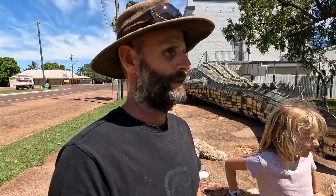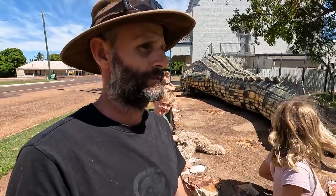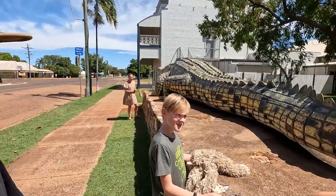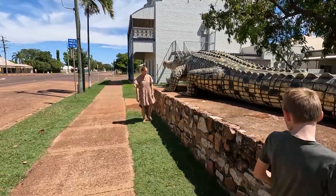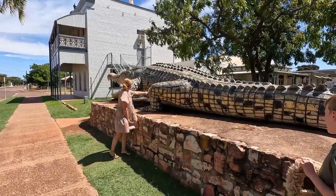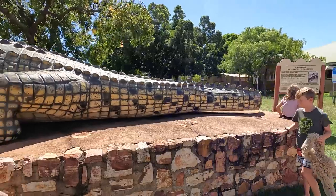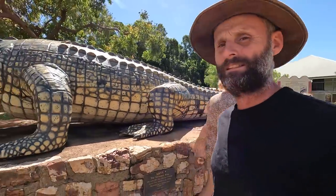The Savannah King is an accurate artist's impression of the largest recorded saltwater croc captured in the world. Weighed over two tons - this replica was built to the dimensions listed in the Guinness Book of Records. You couldn't see Steve Irwin jumping on the back of that thing - that's what you call a man-eater!